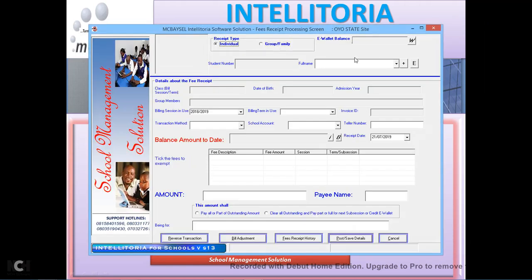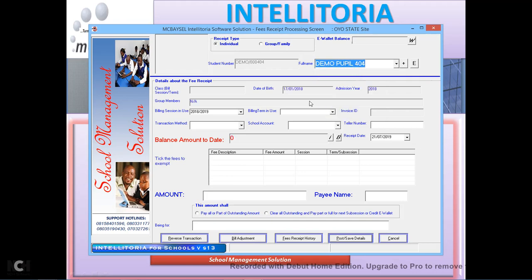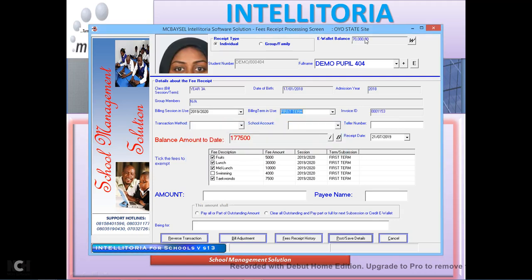It's demo pupil 404. If I want to say first term, process for first term. So we can see 70,000 there, in the wallet balance of the student.